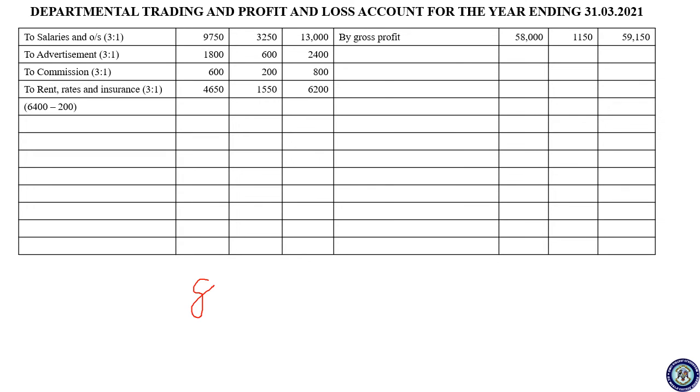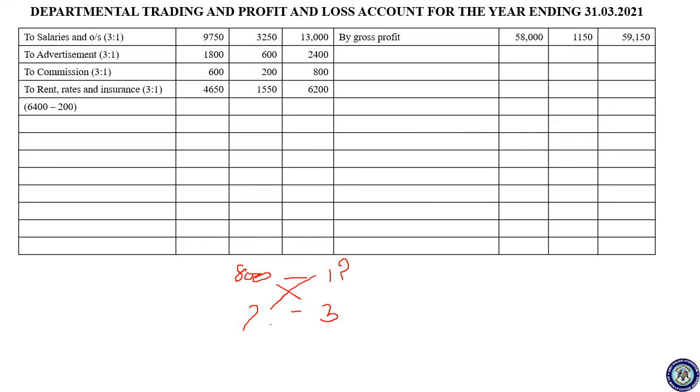800 is the total amount for 1 year, correct? That means 12 months. I want to know what the prepaid money is. The prepaid is for 3 months. So cross multiplication: 800 into 3 divided by 12. 800 is for 12 months, and we want the prepaid amount for 3 months.